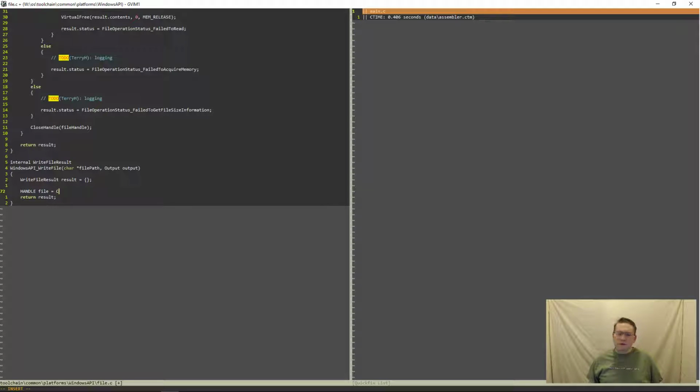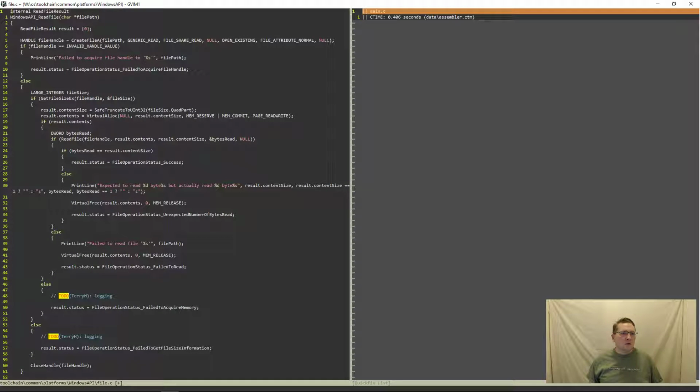It's going to look very similar to the read file, but there's not as many checks for it for some reason. All right, looks like I did call it file handle.